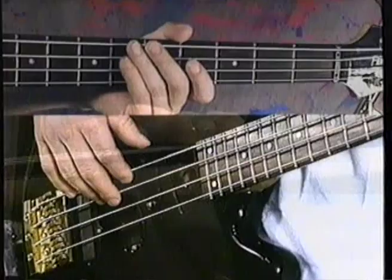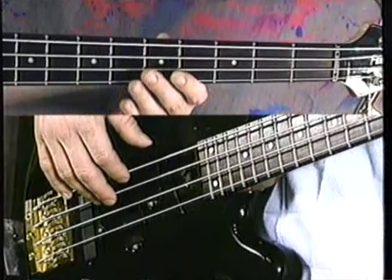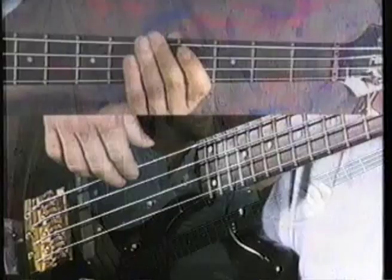Okay, so at this point, we're gonna combine both hands and try this exercise that takes you from the top to the bottom. And with the right hand, alternating both fingers evenly, consistently across the strings. And the left hand is going to do the muting, but it's important to let the tone of the note still ring through. So it'll be like this.